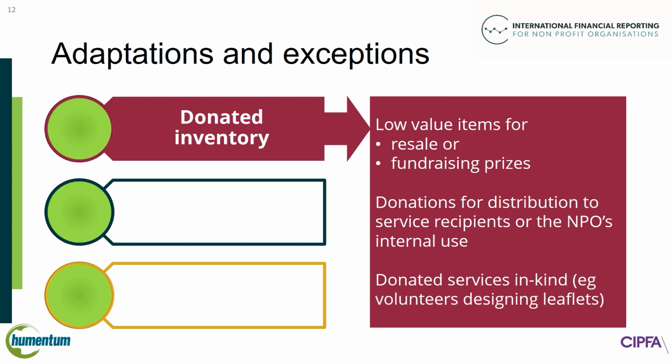The third permitted exception relates to services in kind, which is relevant when the services would be part of the cost of inventory items. As INPAG permits NPOs to not recognize revenue for services in kind that are not mission-critical, it follows that such services would not be recognized in valuing inventory. To illustrate, if volunteers design awareness-raising leaflets for an NPO, these costs would be part of the cost of producing the leaflet, and part of the value of that inventory. However, if the NPO chooses not to recognize revenue from the donated services, it logically follows that the value of these services would not be included in the inventory value.